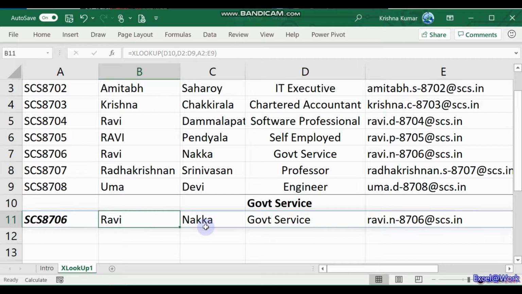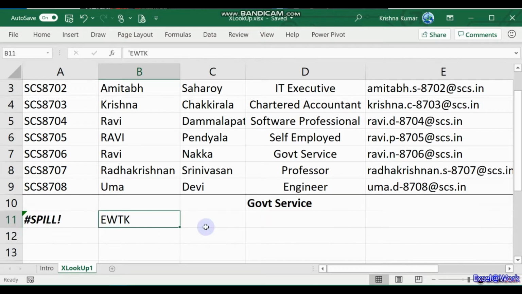That means this has no data, but this cell has a result due to a formula entered in another cell. Even though it shows Ravi there, I can type anything else here and the whole thing goes haywire.